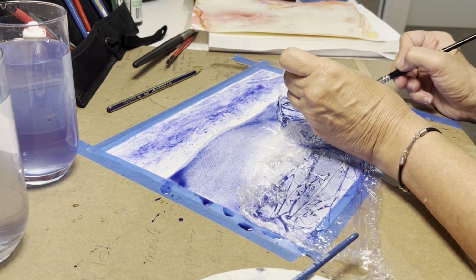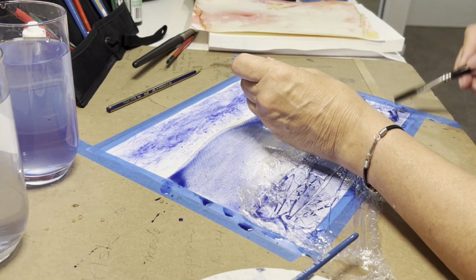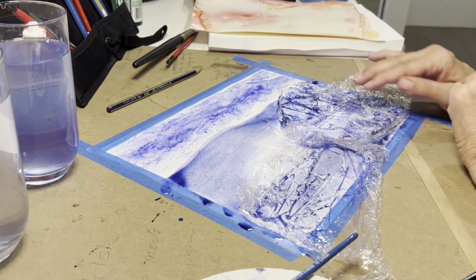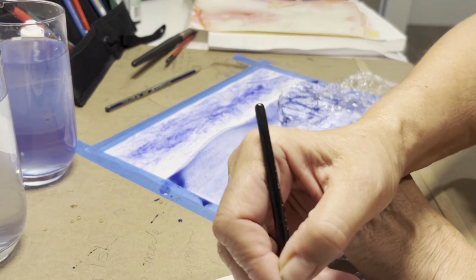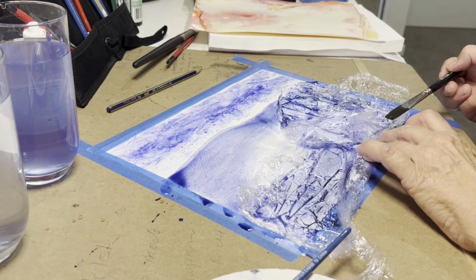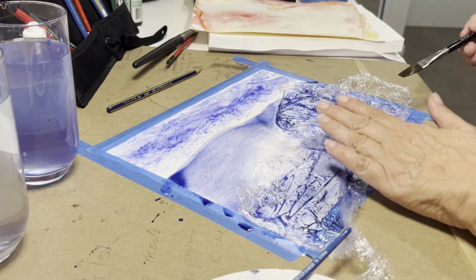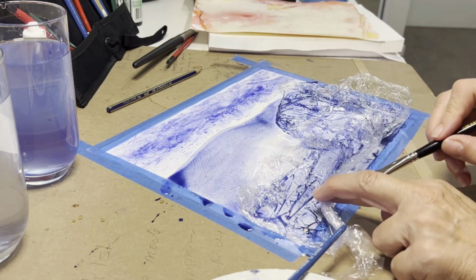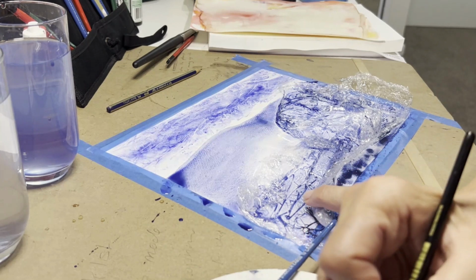A little bit more intensity of colour to see what happens, just to create different tonal values for the foreground. Don't be too precious the way you apply it. Okay, and then you can really move it around under here. Might just put a little bit in here as well. Want some very dark areas. I seem to have put a little bit too much water. You can just wait for it to dry up a touch and add a little bit more Paynes grey.